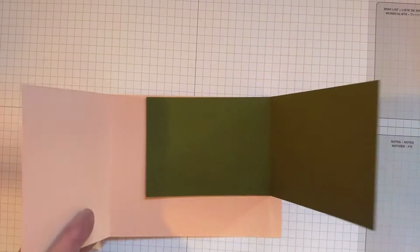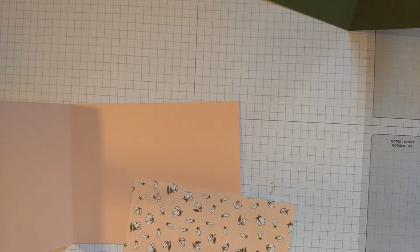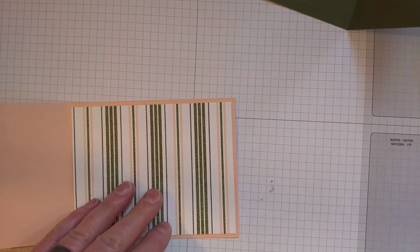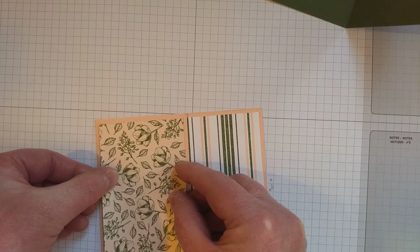I'm going to go ahead and take your base and take the largest piece of Designer Series cardstock. Decide which side you want down. Use an adhesive of your choice to attach that to the inside. Then I'm going to do the piece that goes on the front. Again, you can use whatever side you want. In this case, I'm trying to keep light on this piece of Designer Series paper because I know the next piece I'm going to use is dark, and I always want to put dark against light or light against dark.